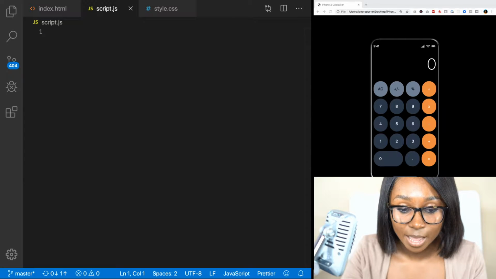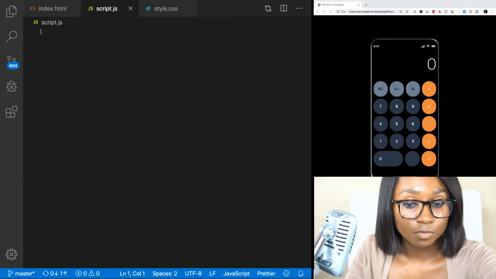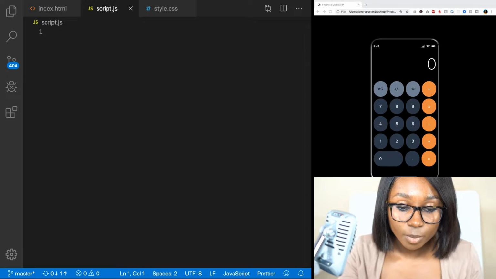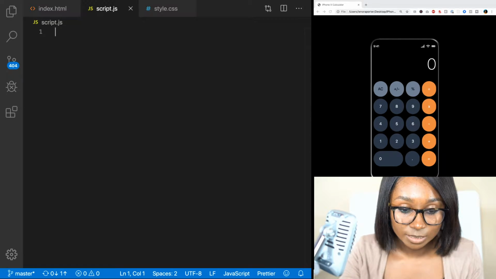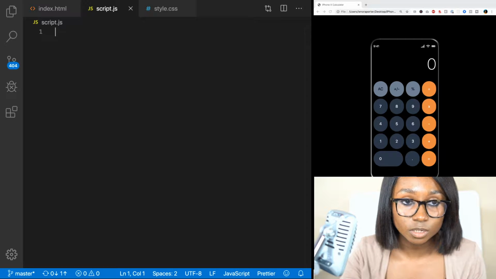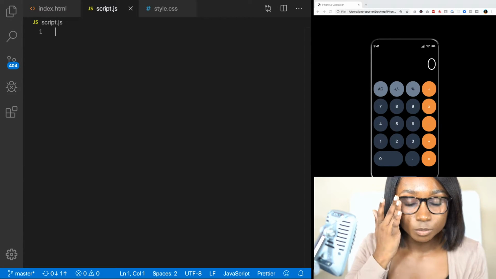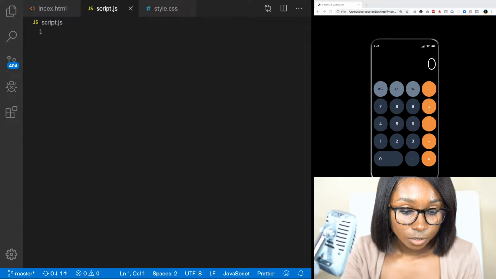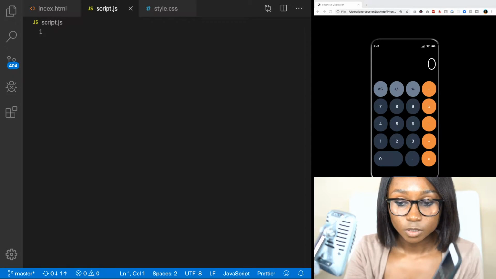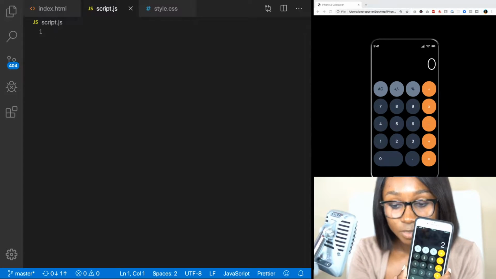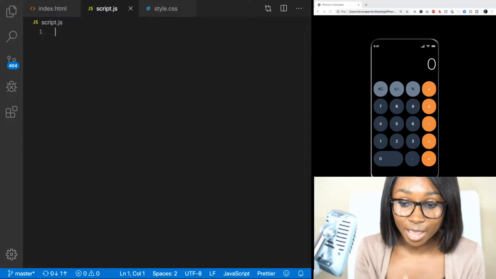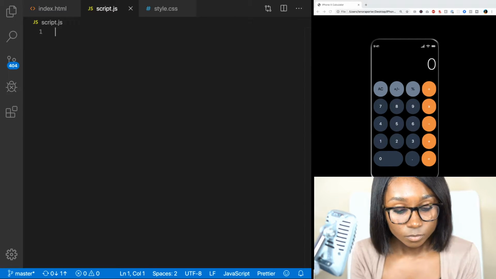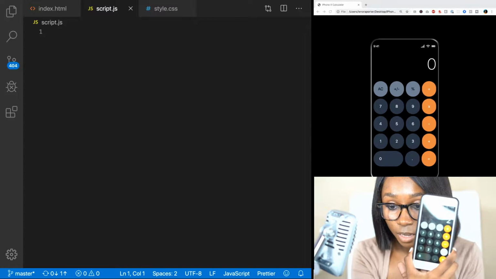When you think about a calculator, let me give an example. Let me open up a calculator here. You think about the user intent, and how they're going to be using the calculator. When you first open up a calculator, you usually type in a number. Let's say I type in 2. That's my very first number. The second thing I'm going to do is tap an operator. It's either plus, minus, multiplication, or division. So I can put plus, and from there, I've already clicked the plus.